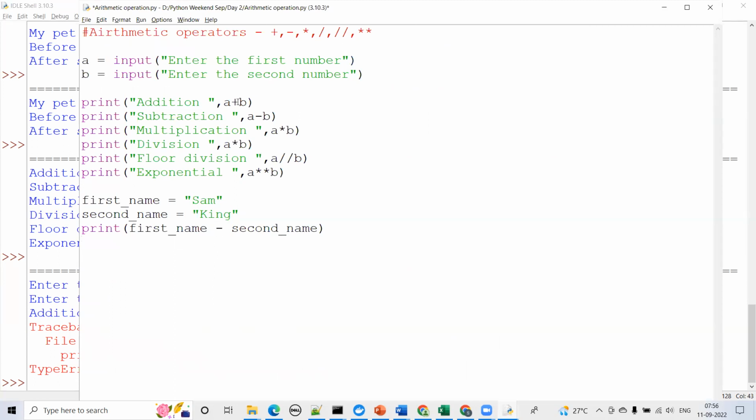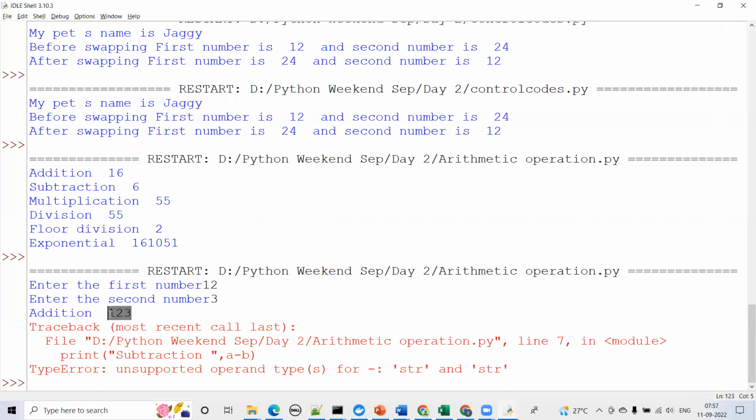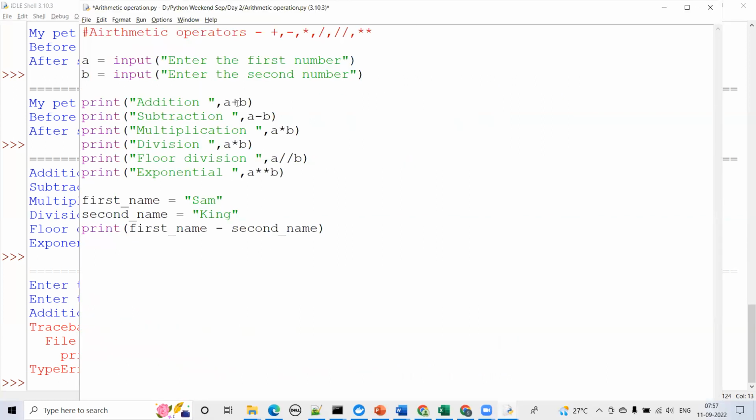Okay, but it did not give us an error for this plus sign, because it is reading this, right? If you see, it printed the output, but is it the correct output? 12 plus 3? No, right? It is not the correct output. Why? Because in a string, if you use a plus symbol, it will concatenate, it will join the two variables.